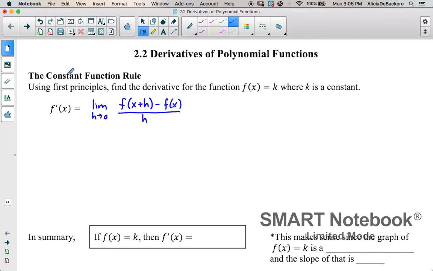Now in this section here, our original function is f at x equals k, and k is just some constant number. So if I want to plug in the y values here, the y value for f at x is always going to be k. It doesn't matter what the x number is. And so if I change the x number to be x plus h, there's nothing for me to plug in or sub in here. So the y value is still just the constant k. So I'm going to plug in these two y values into the limit.